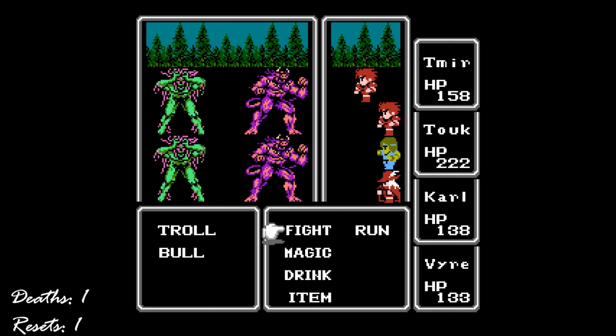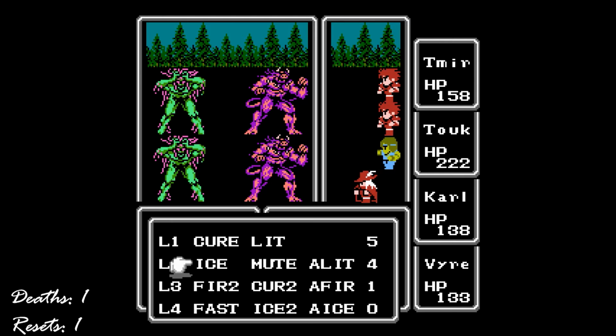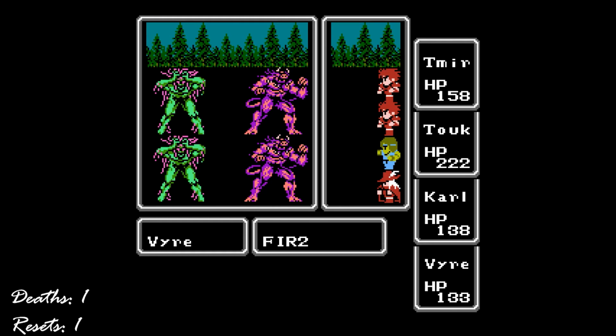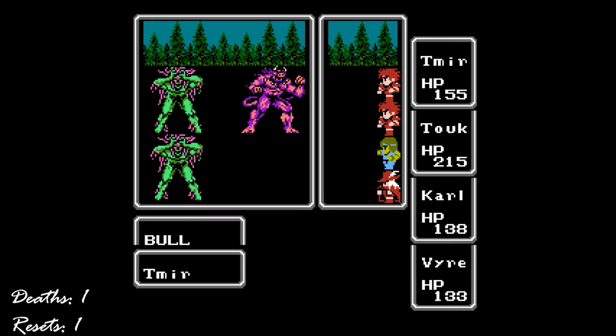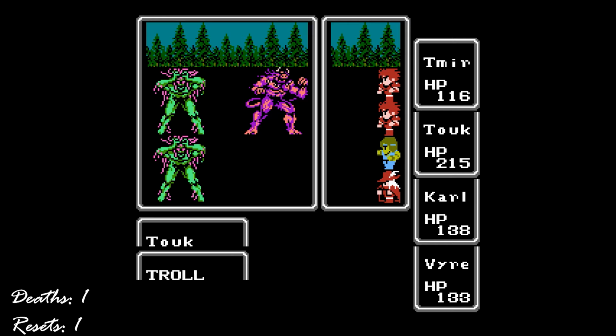Oh, finally, new enemies. Trolls and bulls. Excellent. They're all susceptible to fire. I think especially trolls. And, might as well put it to the test. We're not going to be using it when we go back across the ocean. Beautiful. Oh, look at that damage that Carl just did.